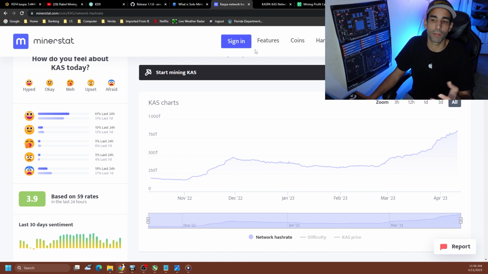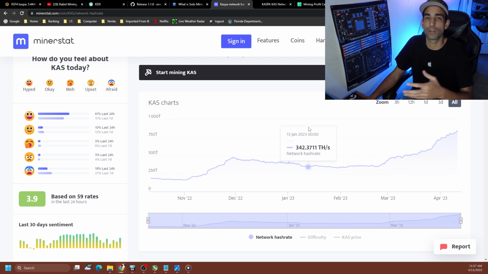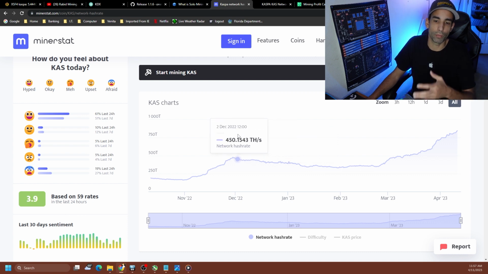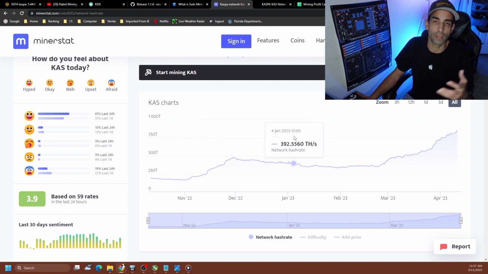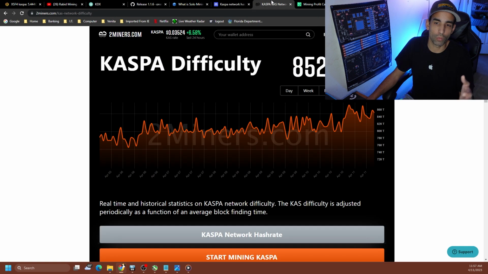And because Kaspa has been gaining a lot of traction with the renewed interest in it, the number of blocks you might hit today may not be similar to the number of blocks you were hitting earlier, for example, in December 2022 or in January 2023, because the net hash has increased quite drastically at time of filming from what it originally was, which increases the difficulty, which is going to reduce the number of blocks you have a likelihood of hitting. The amount you get per block is going to be the same, but the amount of blocks that you might hit is going to be diminished.